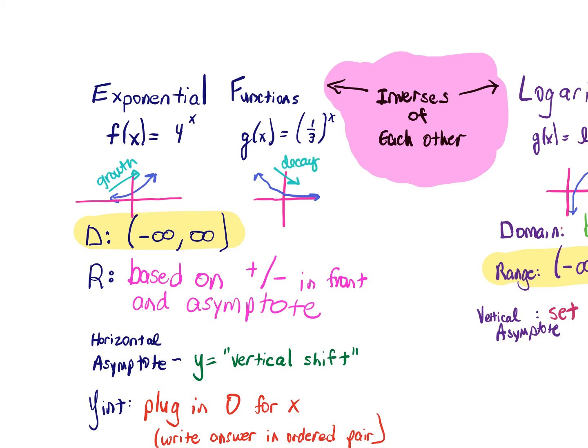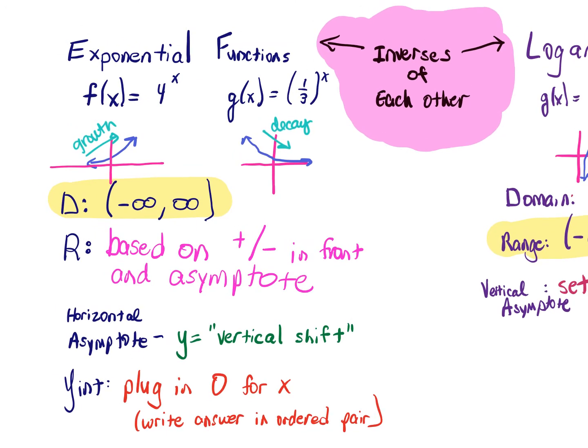Okay. When you're looking at these, you're going to have to identify the domain, the range, your y-intercept, and your horizontal asymptote. If you remember, when we worked with horizontal asymptotes in chapter 3, you looked at your powers of both the top fraction and the bottom fraction. So we found those a little differently. You're not going to be able to do that in these.